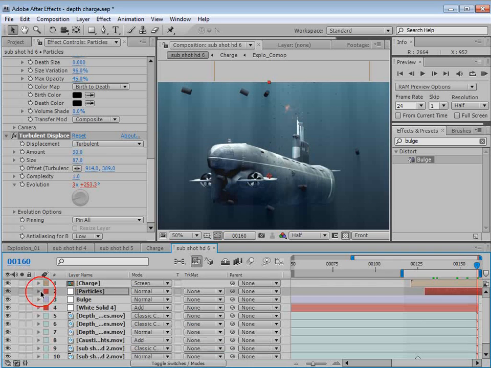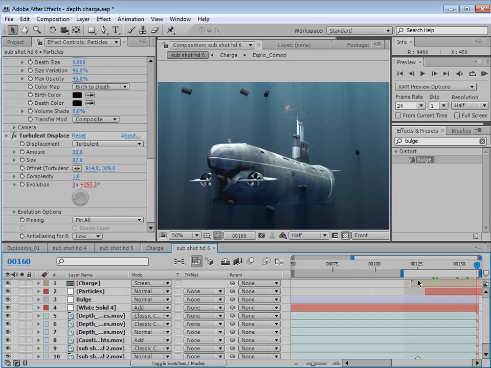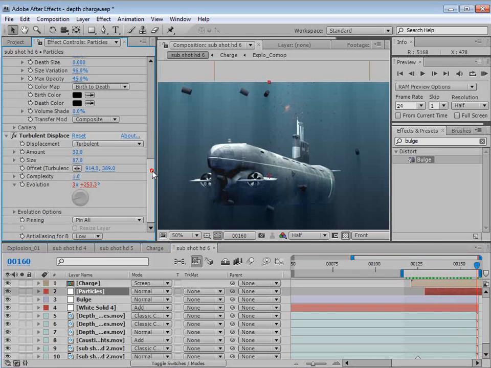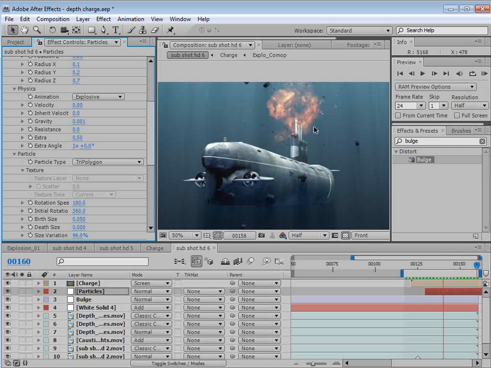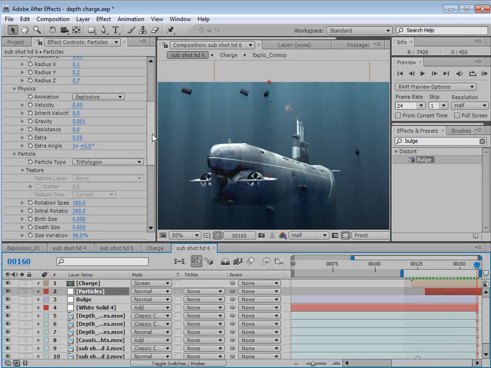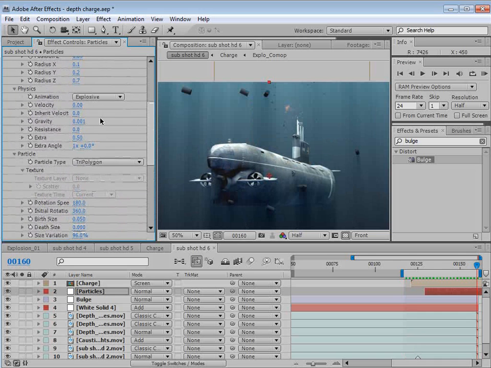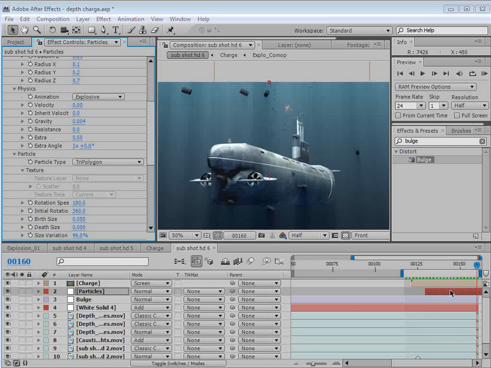So let's add a quick flash of light. Let me just preview this really quick so you can kind of see. So pretty subtle, and those particles are definitely falling a little too fast. So I have to do like 0.001. And that also gives it more of an effect. You can actually see that turbulent displacement. It's a little high, but you can just see them kind of wobble around. So that's really cool. We'll set the gravity to 0.004 maybe. Okay, looks pretty good actually.